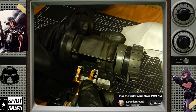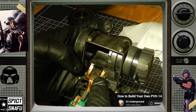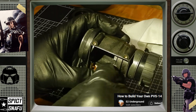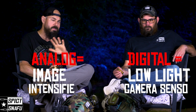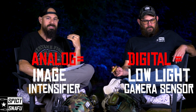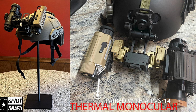Right now, we're going to talk about essentially how an image intensifier works, a little bit of the anatomy of it. I'll put some visuals up. If you have the visualism like me, hopefully it'll help give you a little better idea, perspective of the parts inside of the tube. Digital versus analog. Essentially, this is the part where we're going to cover digital, but you have active illumination and then you have image intensification. And as a third, you have thermal imaging, which again, we're not really getting into, but thermal's amazing. You need both, honestly. A lot of dudes are running dual band setups. So essentially with dual band, you'd be able to have a thermal imager and your night vision.